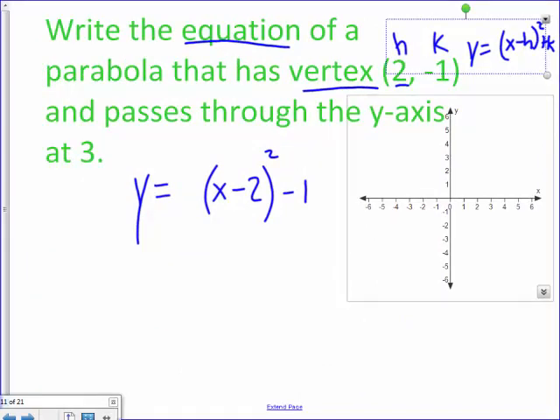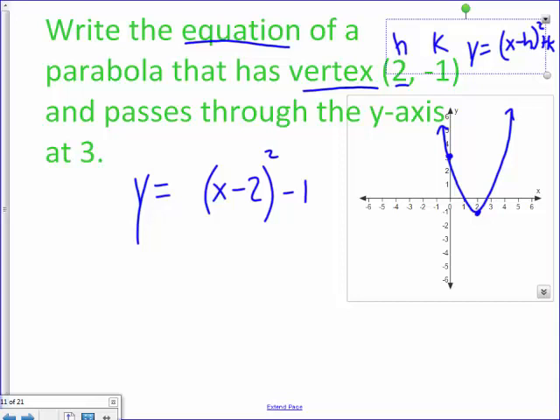Well, you have to be careful though. This says it has a vertex of (2, -1), so this is right down here, and it goes through the y-axis at 3. So it looks something along those lines, kind of a general graph of it. Well, sometimes parabolas have a vertical stretch, or a scale is what they say. And so we have to consider that fact every single time.